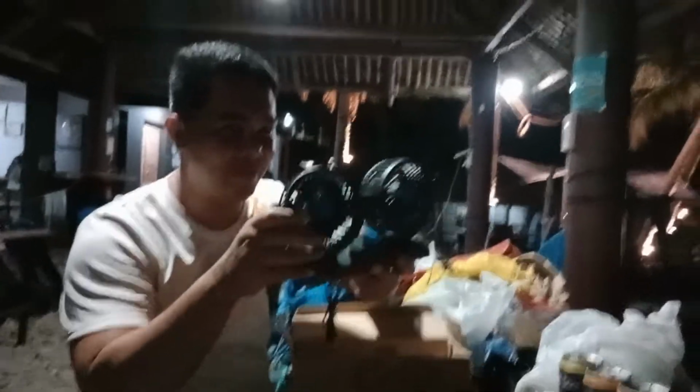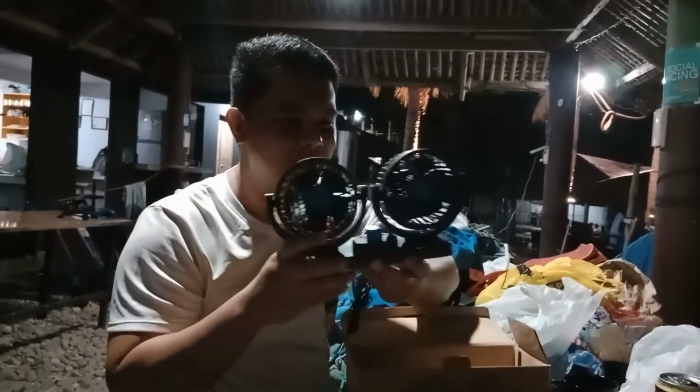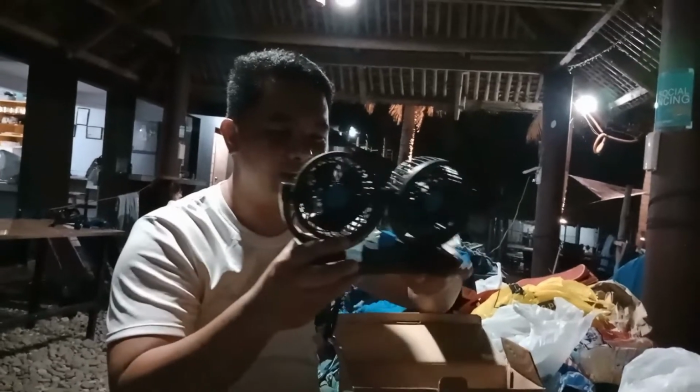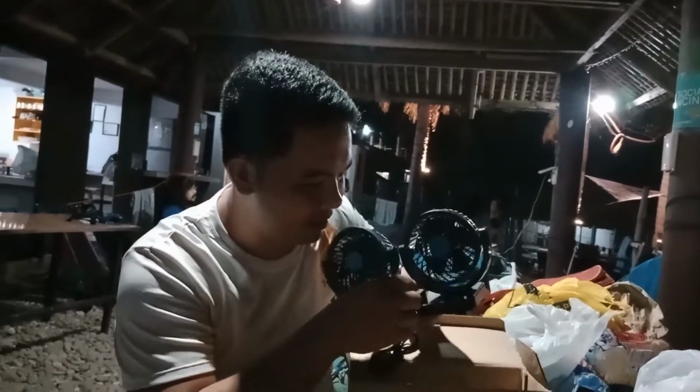Wow, look at that. Left to right, up and down. Left to right, up and down. And of course, the USB port. So it has two types of power. I don't know if you can see it. Can you zoom it in? So you got one. Did you hear that click? And this is two. That sounds premium.